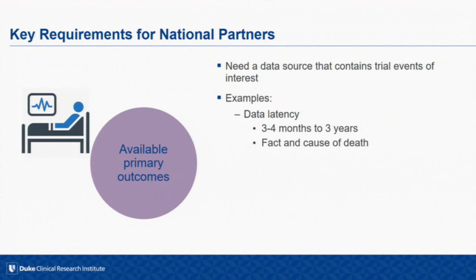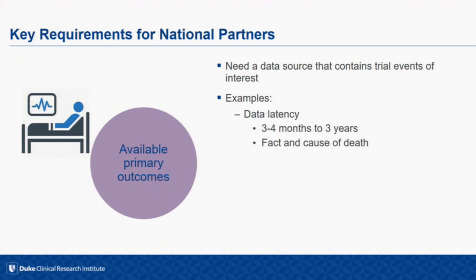So first, the national data set has to have the trial outcomes. And that seems to be a given. And we were looking not only for the trial outcomes, but also the baseline characteristics. So having that patient history over time was important. Not only did we need to have the data, but we needed to be able to access that data in a timely way. That we call data latency. So what is the time period from the event occurring to when that data is available for us to use and access for research purposes?